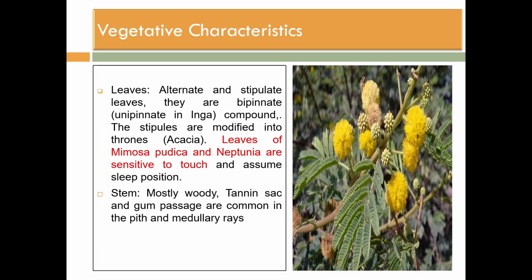So moving forward to the characteristics of this particular family, Mimosaceae, one of the most important characteristics is their leaves. Leaves are alternate like the other subfamilies of the Fabaceae, Papilionaceae or Caesalpiniaceae. They are alternate, stipulate, pinnately compound, and the stipules are modified into thorns because most of the plants in this family have xerophytic adaptations. So earlier we saw in Papilionaceae that the stipules are modified into a pulvinus structure, and in the Caesalpiniaceae there is a stipule present. But here you can see the stipules are modified into thorn structures because they have adaptations to xerophytic conditions.